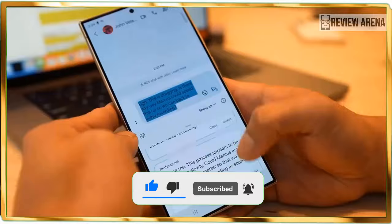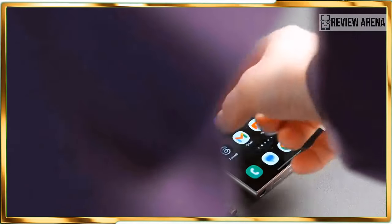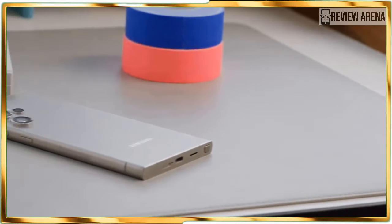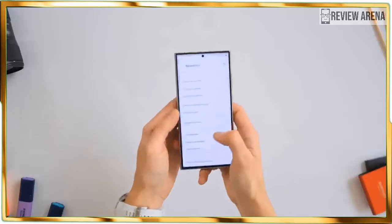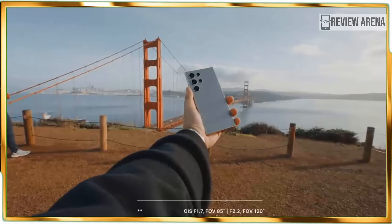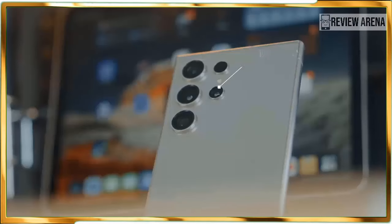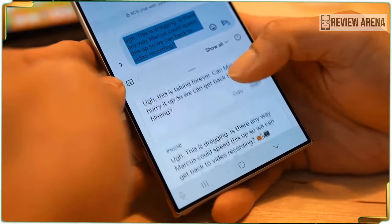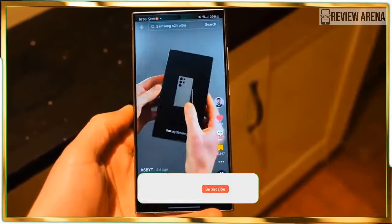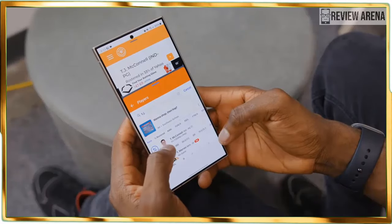Samsung has a history of throwing novel features into its phones that don't always pan out, but there's very little doubt that AI is permeating everything in our lives. Samsung is taking a proactive approach with Galaxy AI, though strangely many of these AI-assisted features are in collaboration with Google, raising the question of who's really driving the innovations. There's also a possibility these features could change — Samsung's website disclaimer states Galaxy AI features will be provided for free until the end of 2025 on supported devices, with different terms potentially applying for third-party AI features.